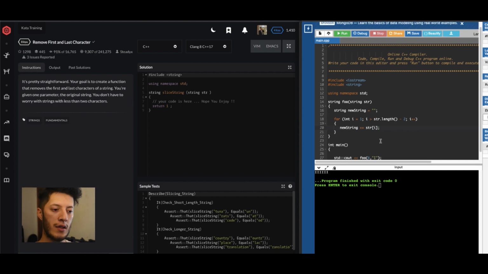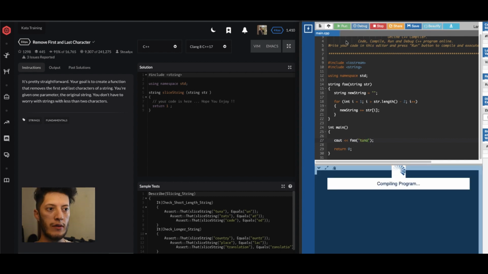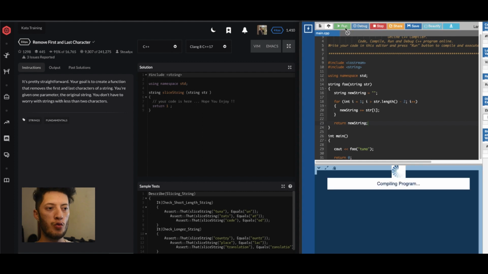As for this over here, we'll have that because we're using namespace, and we'll have somewhat of a, let's say, tuna. So it should be un. Alright, let's see if it runs. Warning, no return statement. Oh, I see. Return new string. Alright, let's rerun it.